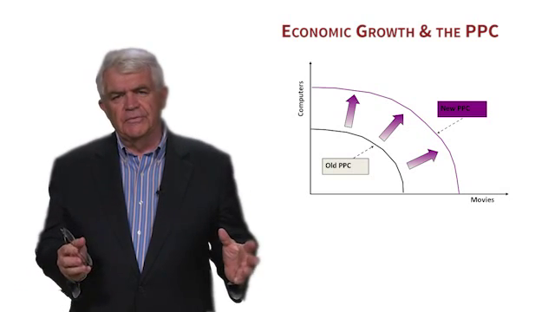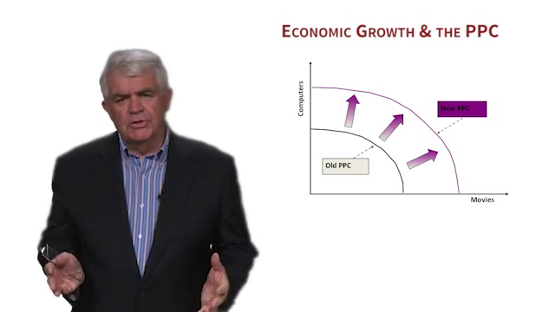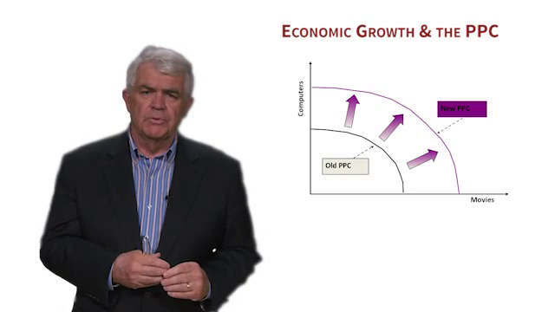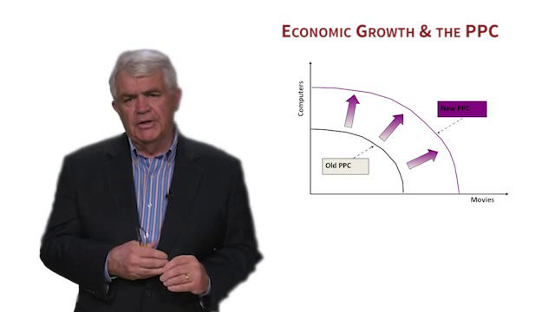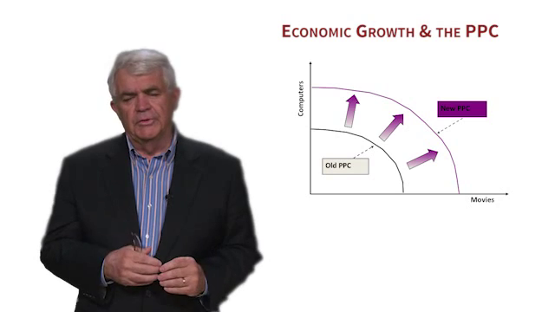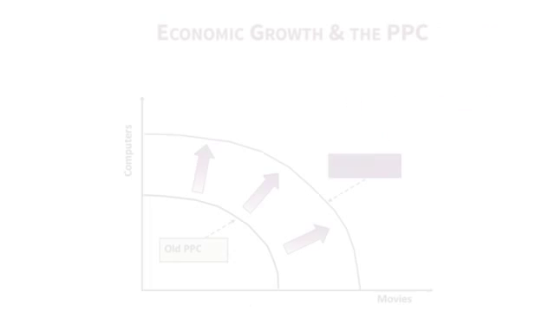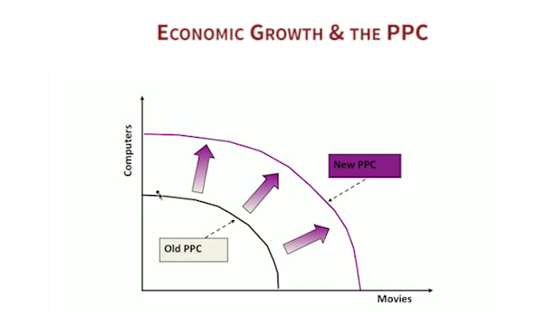And what economists have found is investment gets you to move that production possibility curve out more than consumption. Consumption doesn't really lead to much more growth, whereas investment will. So if you choose a point on this graph, and let's think about the movies as representing consumption, and you pick a point on this graph, which is a lot of movies and not much computers, then that graph's not going to shift out very much. If you, on the other hand, choose a point where you're doing a lot more of computers and relatively few movies, then you move out a lot more. Over here, you don't move out very much. And that really emphasizes the importance of investment versus consumption in the economy.